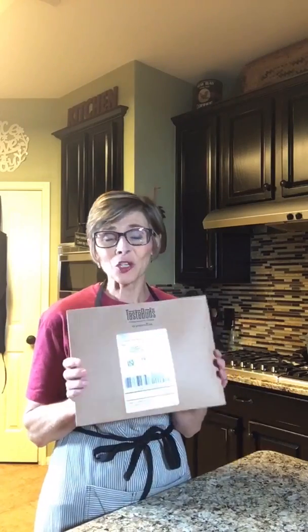So Pampered Chef will provide you, it's like a surprise. You don't actually know what it is. They will provide you with 3 packets of seasonings. They're always going to be different, so that's a great way to try our seasonings. And then you get recipes to go with them, and that's the best part. And these are exclusive recipes. You can't find them online. They're just for those that are with the subscription. And then you also get a link to other recipes and some other little things.